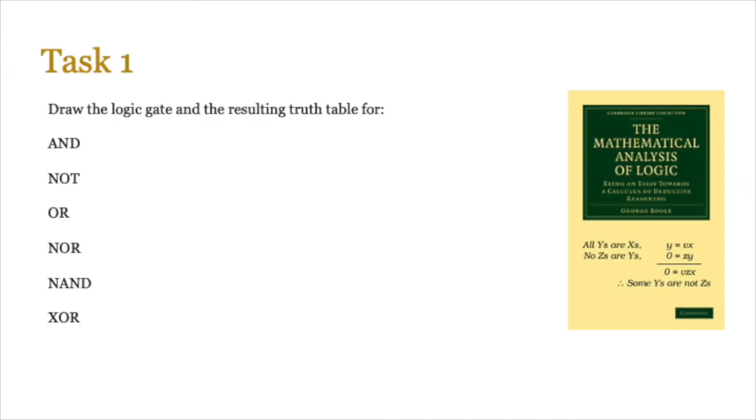For example, the NOT one is pretty straightforward. You put in a 1, you get a 0. It's the opposite. You send in a 0 as an input, you get 1 as the output. So you draw a table and then you jot these input and output combinations out. So have a go at this task and we'll see how many of these you got right, or if you have forgotten about some of these, then that's okay as well.